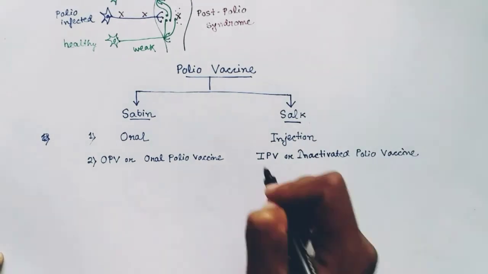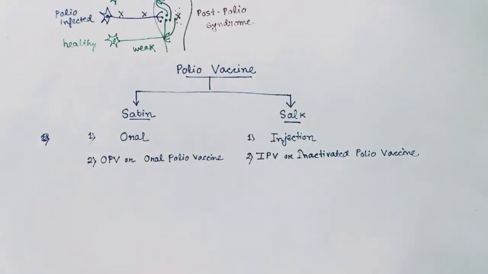So what is a vaccine? A vaccine can be the killed virus or can be the weakened or attenuated virus, or can be the toxin of that, so that it can act as an antigen inside the body. So when we inject that vaccine inside our body, it cannot cause the disease.